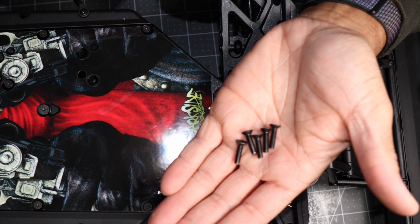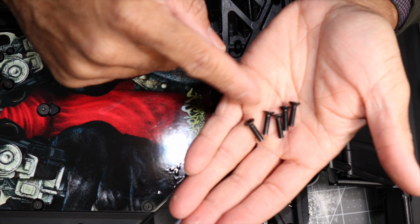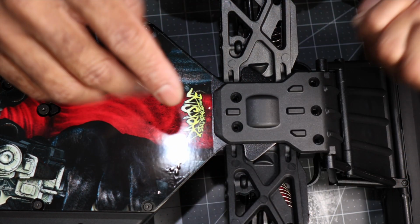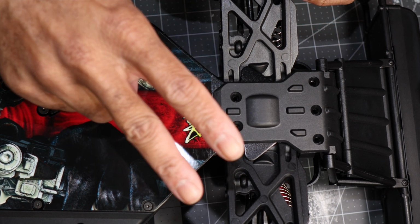Okay, so we've got the five screws removed. They're all the same size and length, so you don't have to worry about replacing them in the same exact order. They're the exact same size. So those five are out. One, two, three, four, and five. Now we're going to move on to step two.